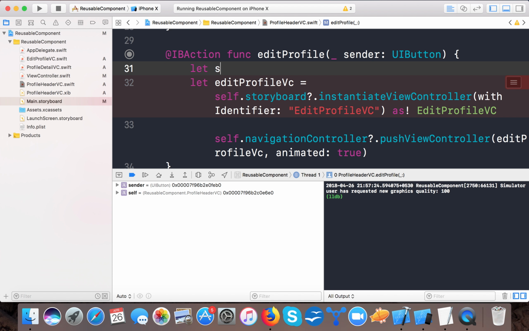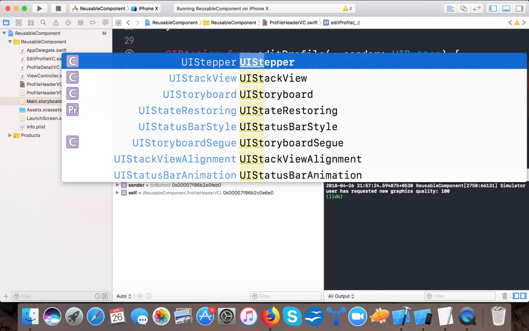So say let storyboard is equal to UIStoryboard.